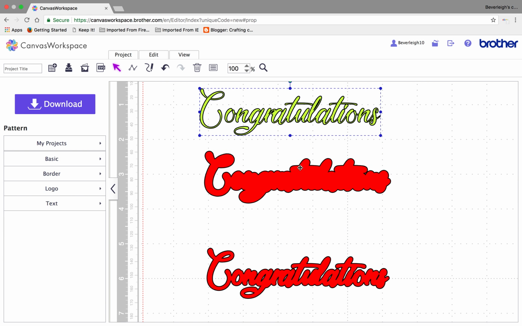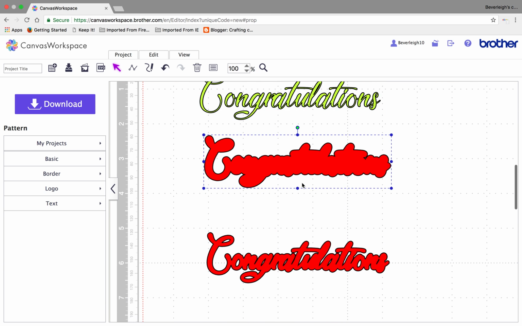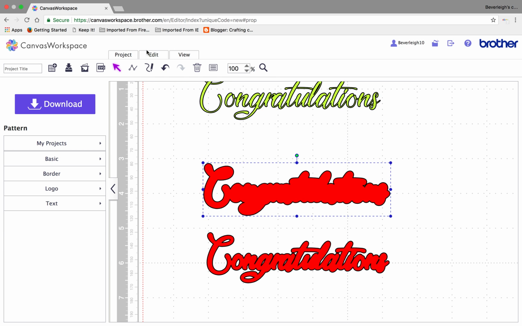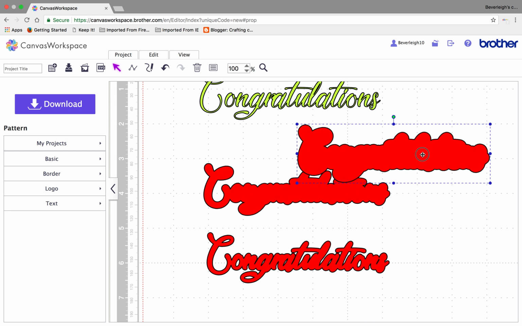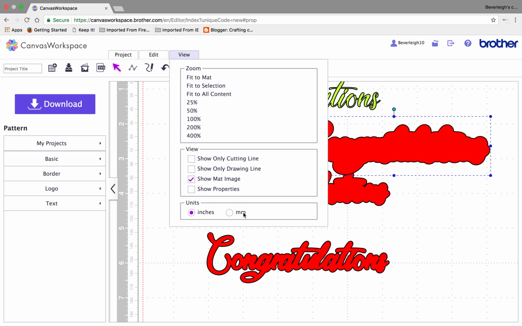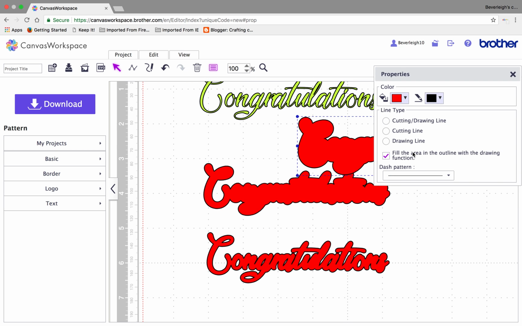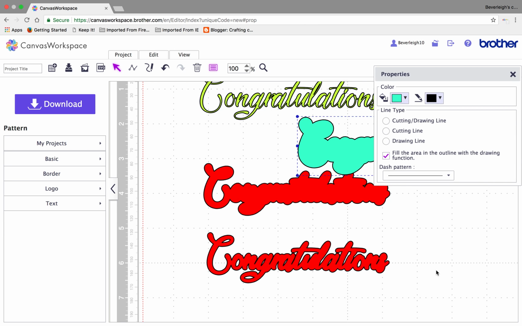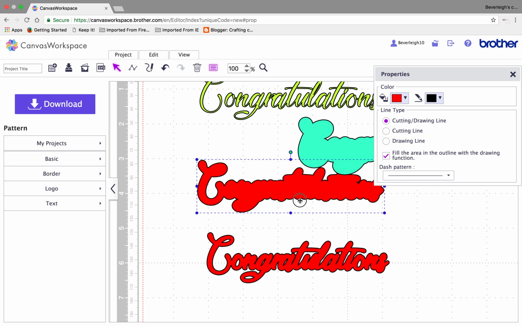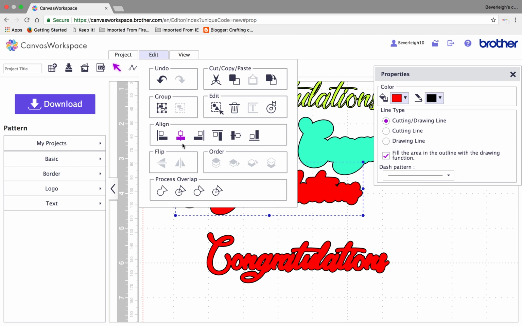Okay, so then if you want a matting layer for your matting layer, it's quite a simple step to go edit, create offset. Again, outward, we'll do it a little bit bigger so we can see it. On the outside only, say okay. That'll give us another layer, and we could change that to a different colour. So we'll make this that colour.